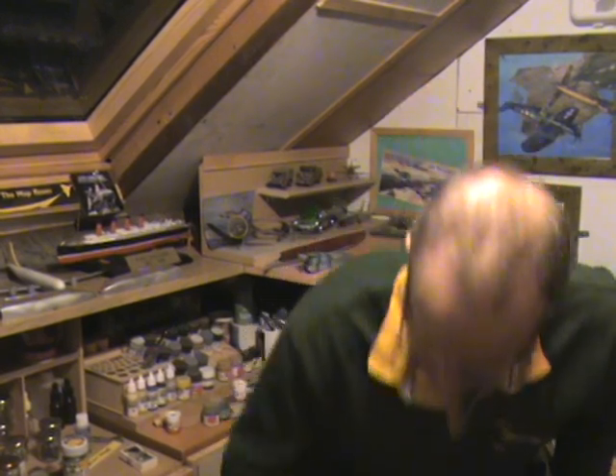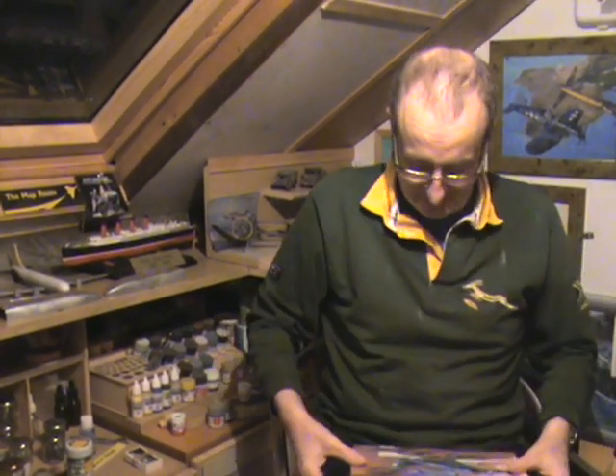I don't know whether the Argentines still use this, but I don't think the French Navy uses it anymore — they use the Rafale now for fighter as well as attack. It's a proper kit review rather than just the computer with the date on and a scattering of sprues, decals, and the instruction sheet. I've got a few kits that have been on the go for a few group builds, but I'll start off with the Super Etendard first.